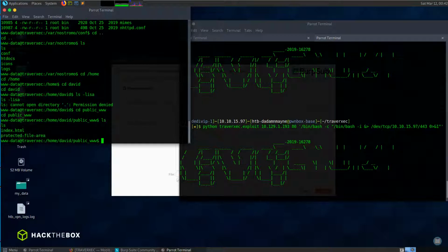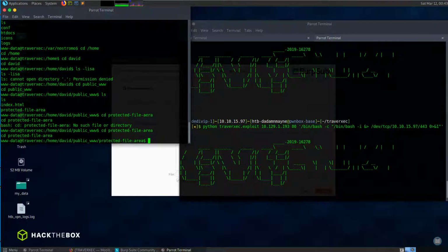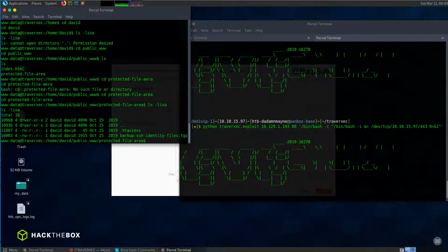So ls here, and we have protected-file-area. And we want to see what this is. Protected file area. Cd protected-file-area. About to do it again. ls -la, and then we have .htaccess.